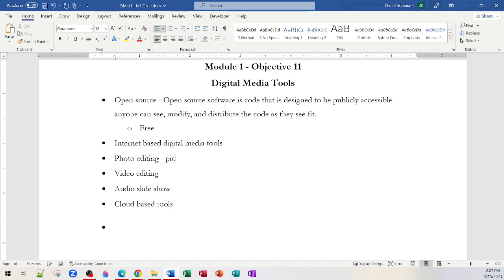Yes, that's one. PixArt. Anything else? Not only what you use, but what you know about. During the exam they might ask you which of the following is a photo editing software, which of the following is not a photo editing software. You should be able to have some idea.